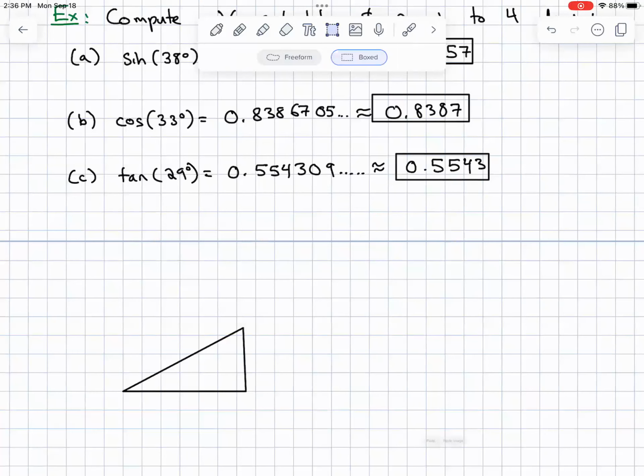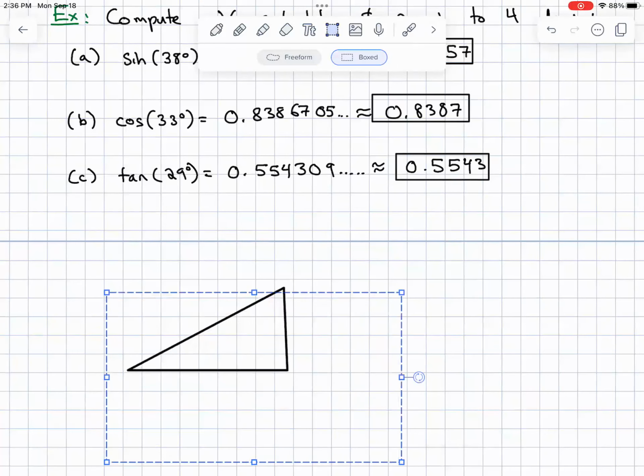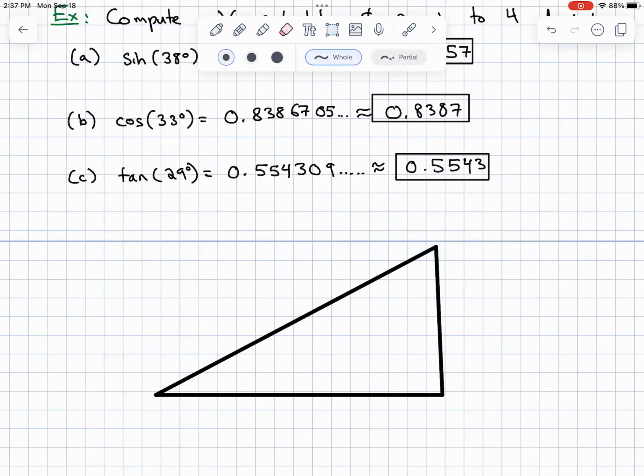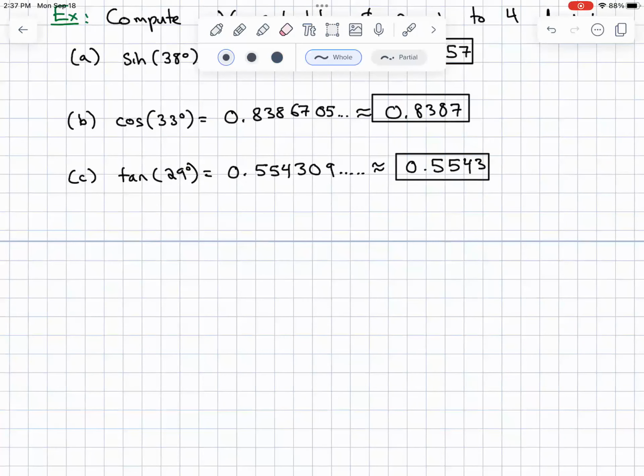No matter what happens, no matter what the side ratios are, that's still a 38 degree angle in the bottom left. And the sine of that number is still going to be 0.6 or whatever it is, no matter what size of triangle. If you do the ratio between the two side lengths, it will always boil down to 0.61 or whatever it is, 0.6157, which is pretty cool. That's how the Greek mathematicians recognized it.